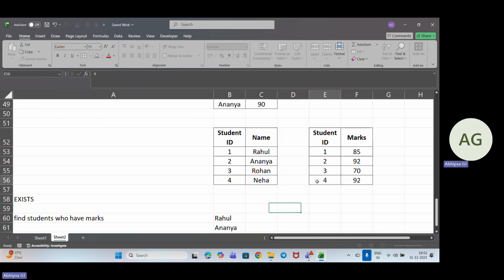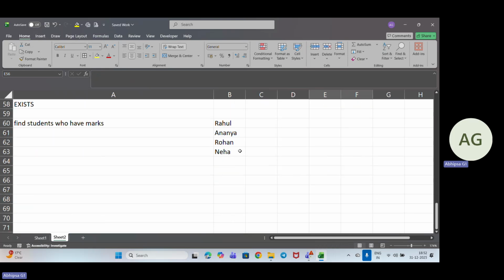Okay, now suppose we don't have this value, like 4 and 92. In that case, what happens? We will be getting the values only till Rahul, Ananya, and Rohan. So that comes with EXISTS.